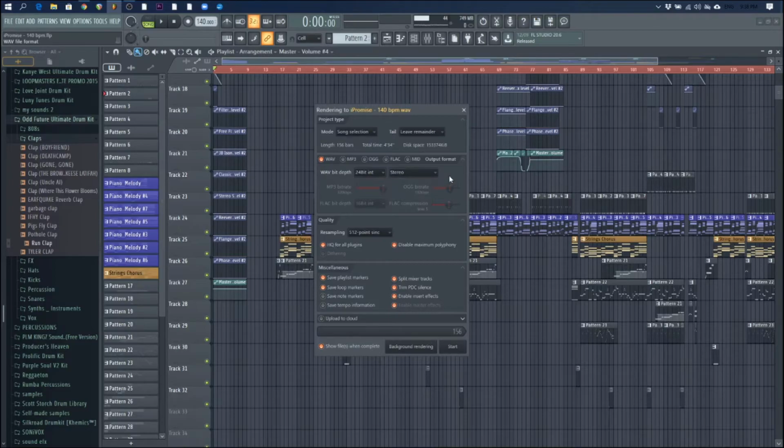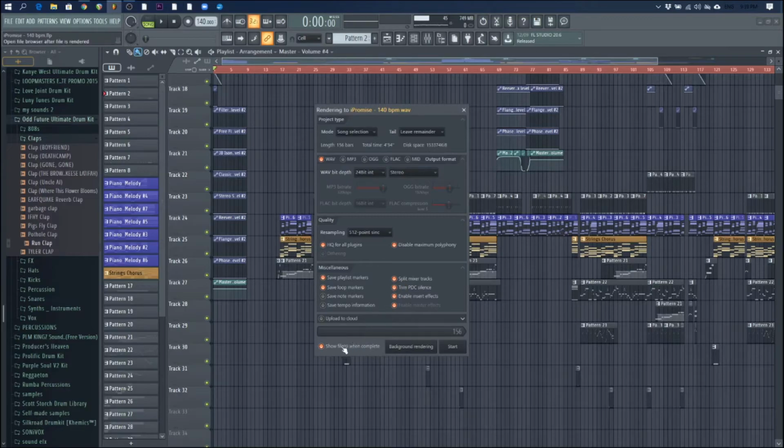We don't want it to be in mono because some of the stuff was already in mono, and now we made it in stereo because we panned some things left, right, or we did some other weird stuff with it. I usually put mine at 24-bit. You can put it at 16-bit, but whatever. And then you're gonna hit split mixer track, right? If you look to the far left right there, it says batch export mixer tracks into separate WAV files, which is what you wanted to do.